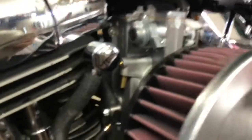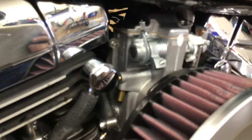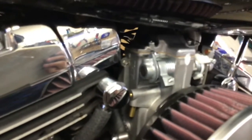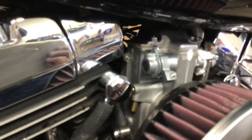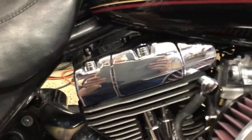You're going to have a different coil, which is easy to access once the tank is off. Make sure you get everything done under the tank before you put it back on, because it is not easy to access afterward. One thing I forgot to do before putting the tank on: on the back of the Mikuni carburetor there is a vacuum line. I ended up capping it off, but if you don't cap that off the bike will not run — or if it does, it will run terribly. Order a set of plastic vacuum line caps on Amazon at the same time you order everything else.